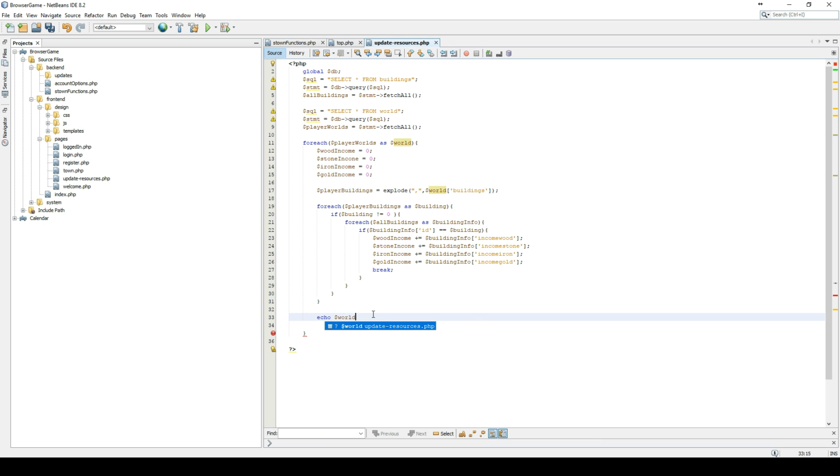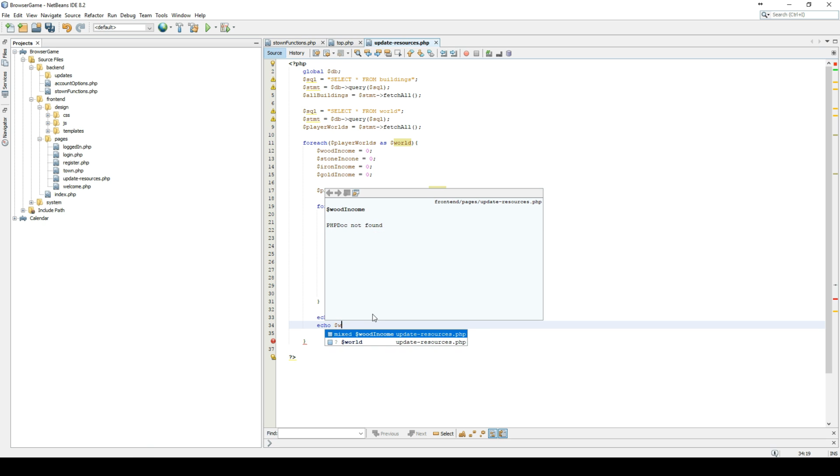Let's see, world ID. We'll get this as income, something like that, just to see if it works before we do anything else.